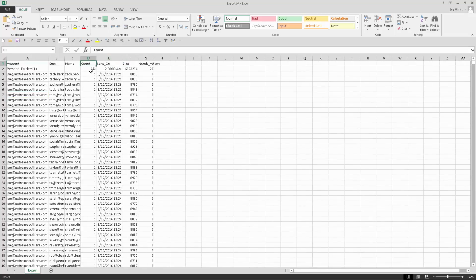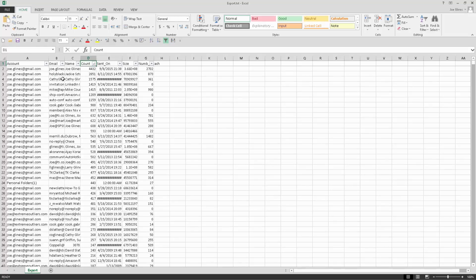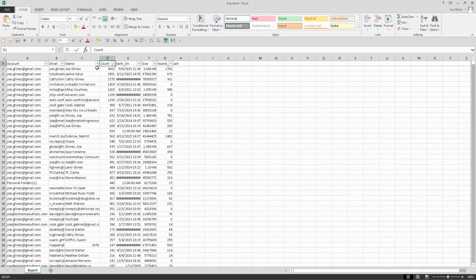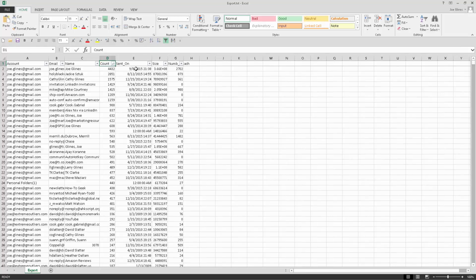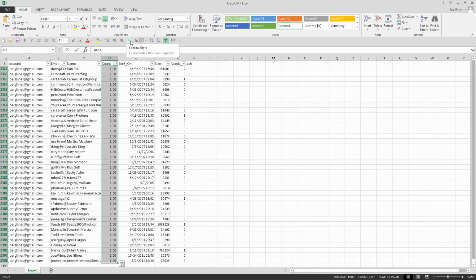And here, let me also add my filters, and I'm going to sort and see who I receive the most emails from, obviously, myself. But when there's a name present, it'll pull in the name of the person, but more often than not, it's an email address. And again, this is the count, which is where I would love to add a, I'll make it pretty, in Excel when I do that import process.